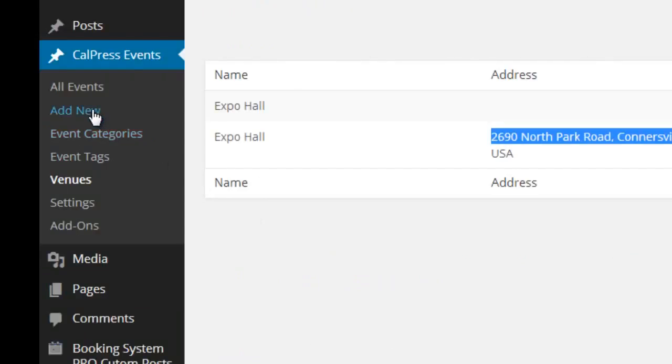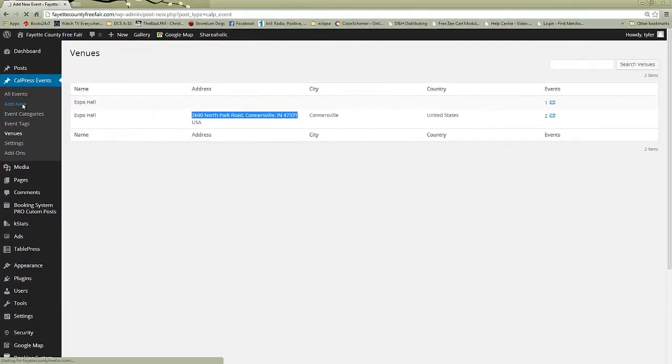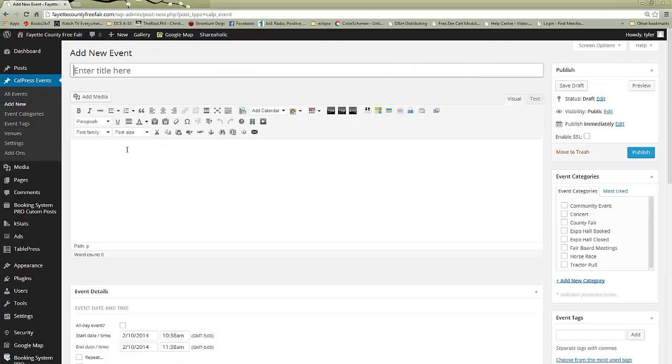And what we want to do from here is add a new event. So we go back to our tools here on the left, and we click Add New. Now this brings up the tool for us to add a new event, and in this case we want to add Fair Board Meetings.